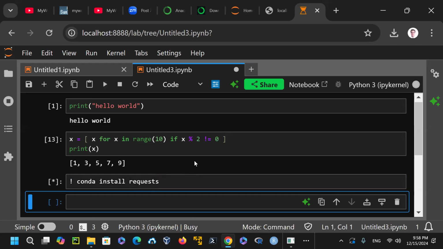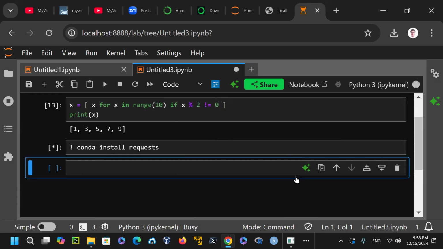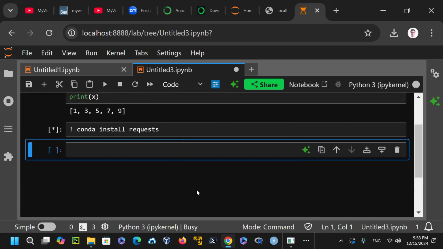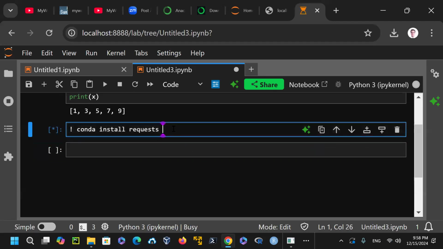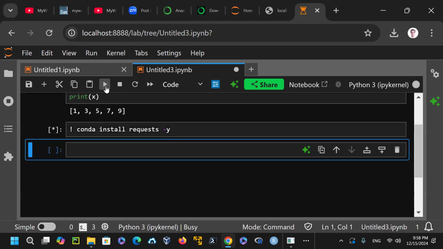Since our environment is set there, it will go and install the requests module, and once it is done, it will prompt you and ask whether it's completed, yes or no. You could also say -y for yes, which would run it with the default option.